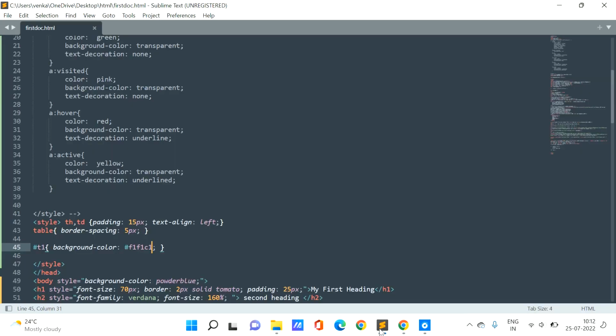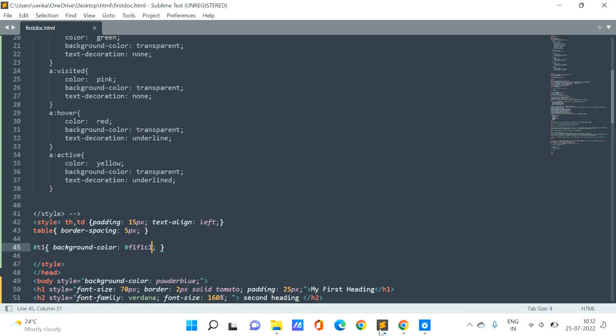So till now in this table concept, we have discussed the table element. The table element defines a table, and we have discussed the TR element, which defines a table row. We discussed the TD element, it is a table data element, and then the TH element, it defines the table heading, and the CSS border property, which defines the border, and the caption element, which gives the caption of the table.